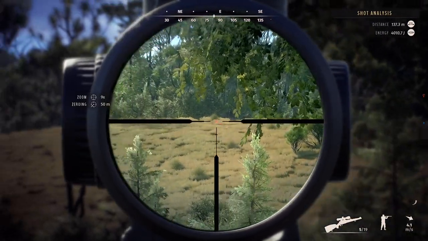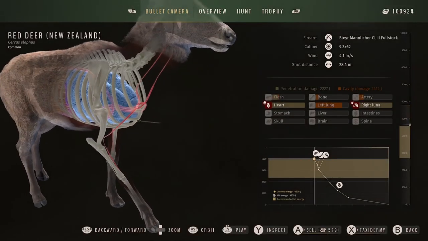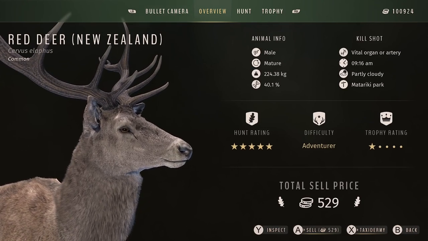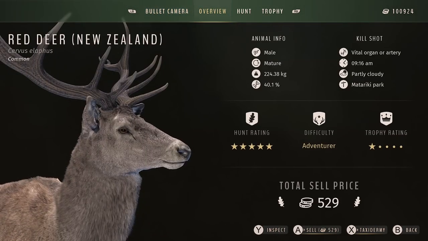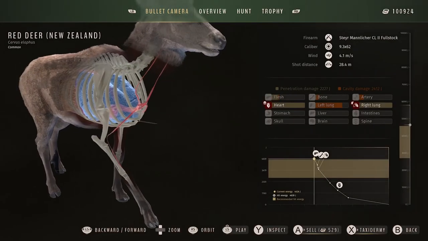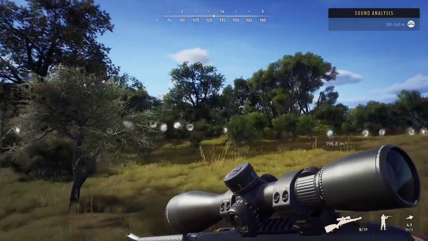What was that? I wonder if that was a fallow deer. I didn't spot it. So what have we got on this one here? We've got a five-star hunt rating on there. We've got 529 in cash. What do we get? We've got the heart, left lung, and right lung. Right, cool. Brilliant. I want to sell him. Right. That's cocked up.